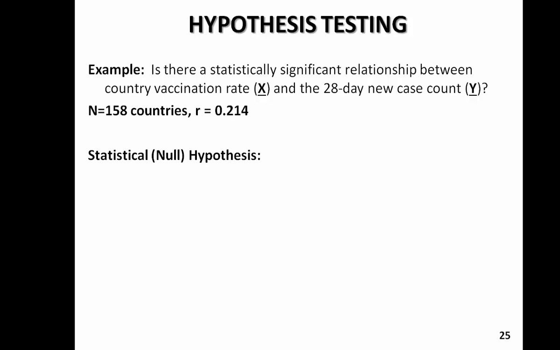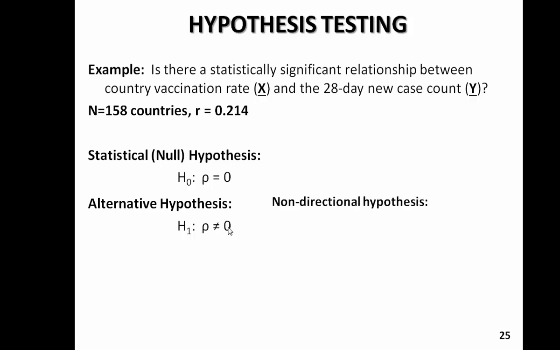And the first step is to set up what we call the null hypothesis, and it is always stated the same way. In this case, our null hypothesis is stating that the relationship between these two variables in the total population of all countries, and of course we did not sample all countries, but in this case it's the correlation coefficient for the population using the Greek letter rho, is going to be equal to 0. That tells us that there is no relationship between the two variables. We then state the alternative hypothesis, in which we state it is not equal to 0.